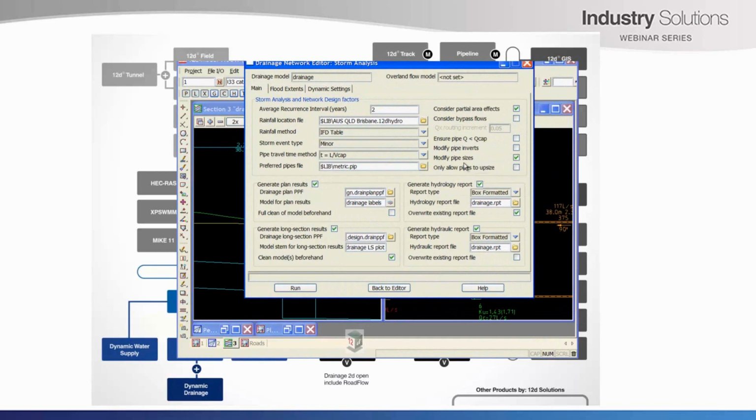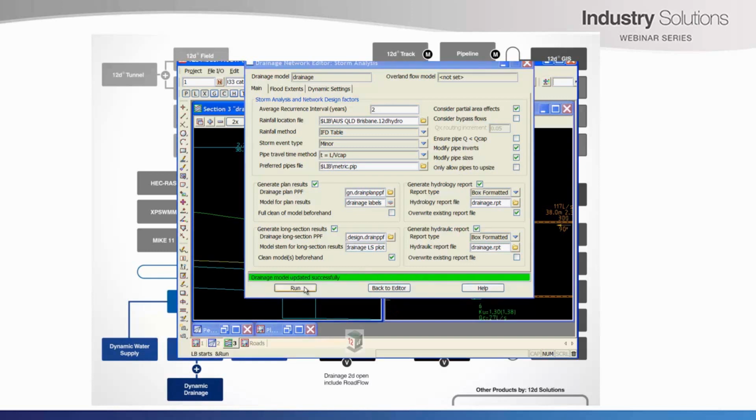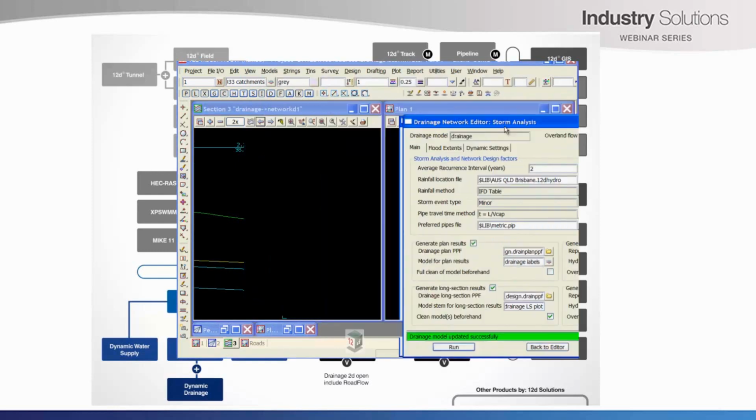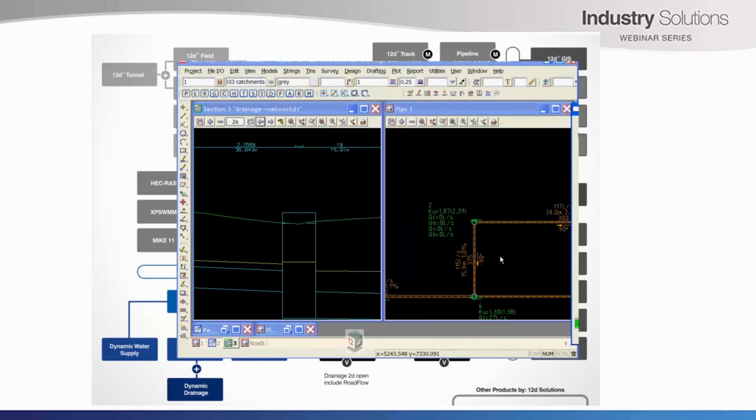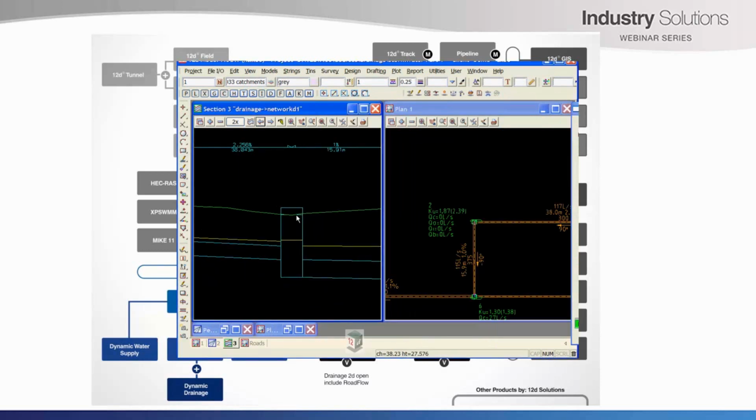Multiple catchments can be assigned to pits or manholes in a drainage network. The hydraulic requirements of the drainage network are automatically calculated based on the rainfall intensities and return periods from the rainfall file. Pipes within the network are then sized and managed in the network editor, with overland and bypass flows able to be calculated and graphically represented.